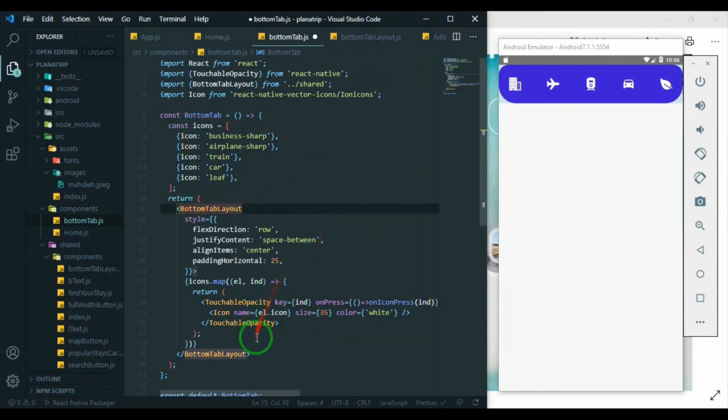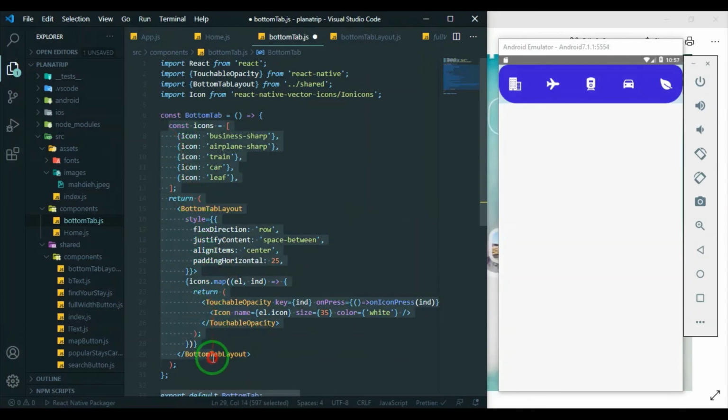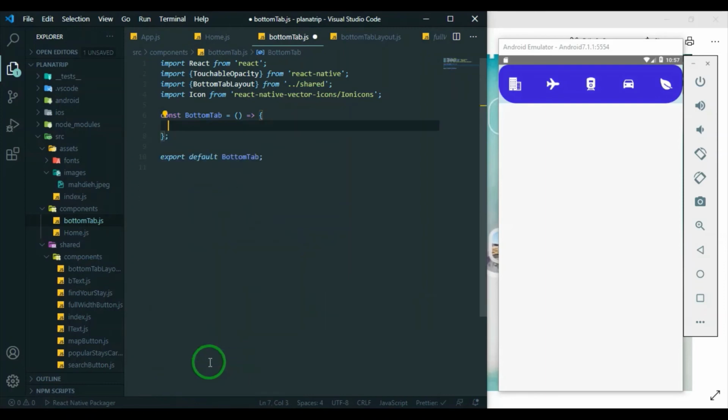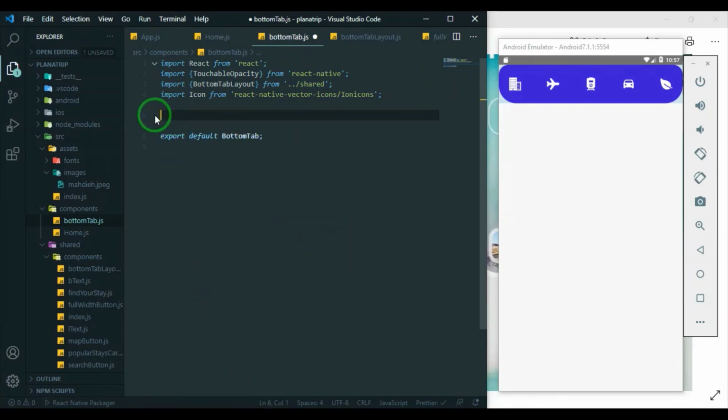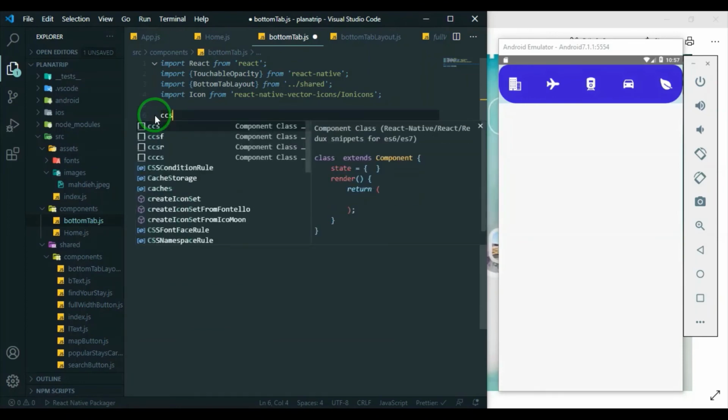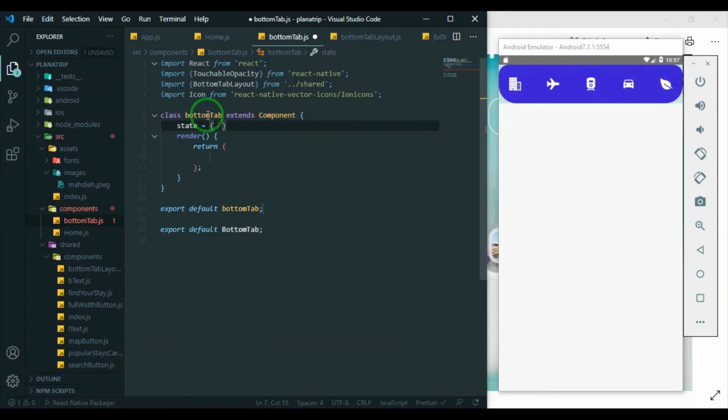Here you see that we have written a functional component. So I remove all these and cut all these. Remove this one. Press rcc. And it makes the whole class component for you.